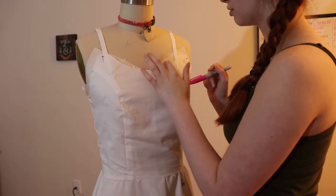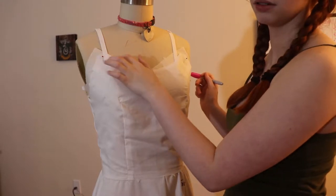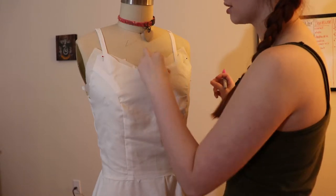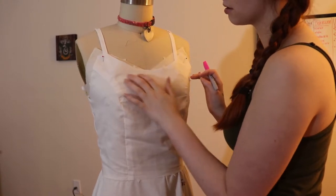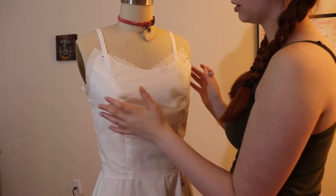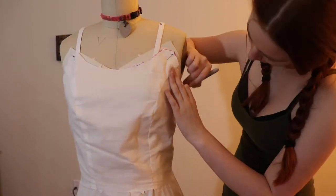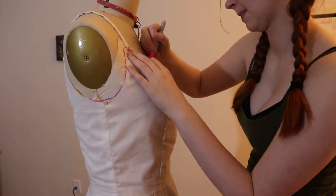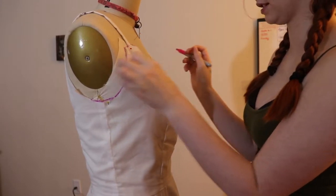I am basically just going to trace the edge of the slip onto this bodice. I am going to trace the edge of the dress bodice onto the slip bodice. That way I can alter the neckline appropriately and make sure that nothing's going to show on the regular dress. So let's go ahead and do that now. Okay, so that's fine and dandy.